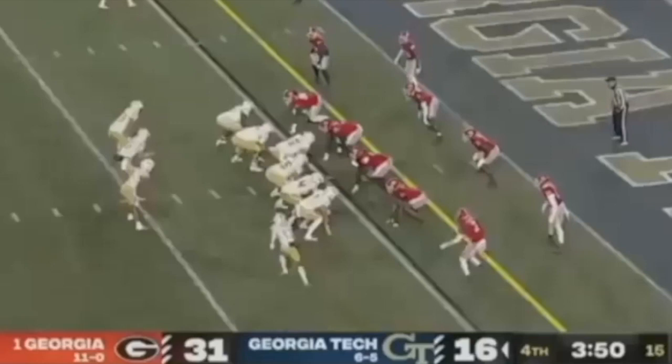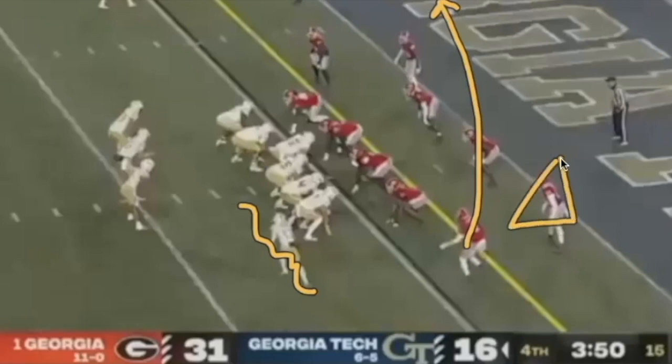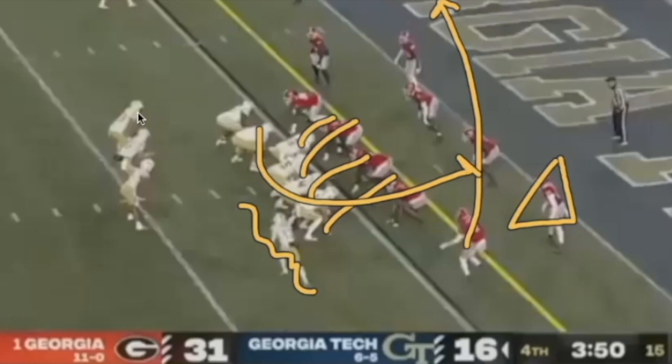late in the game. Okay, so here's the jet motion. As you notice, these guys are in man. This guy will bail. So their first read happens to be here. He is the D gap defender in this case. These guys are all going to gap scheme down, down, down, down, and around, leading on to the play side linebacker. They also have the H going to lead through as well. So it becomes a GH power toss read with the fake jet. Let's take a look at this play here.